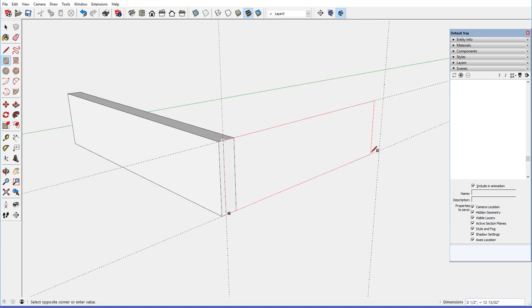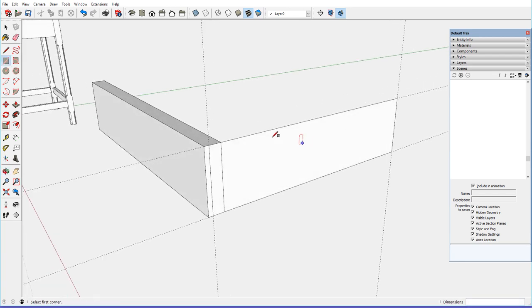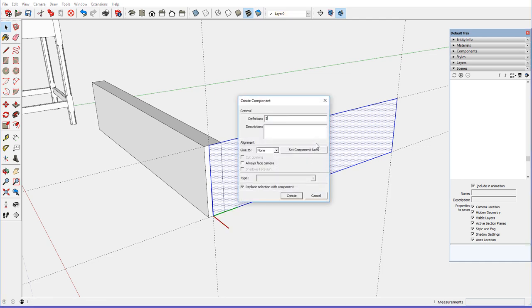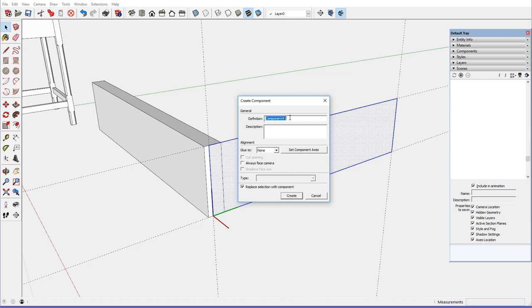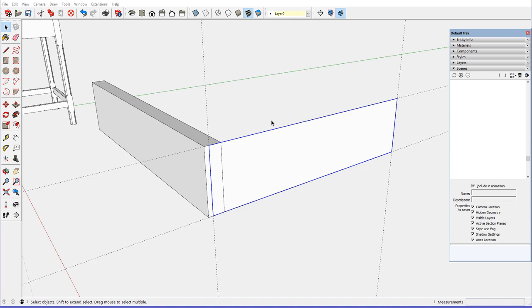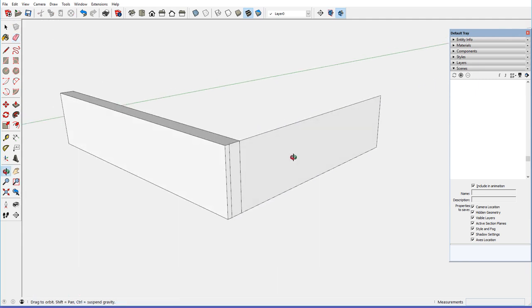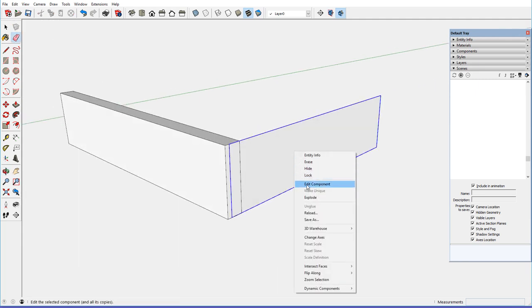Rectangle tool, corner there, and make component side, no, I'll call that side 1. We can now delete these guidelines and edit the side component.